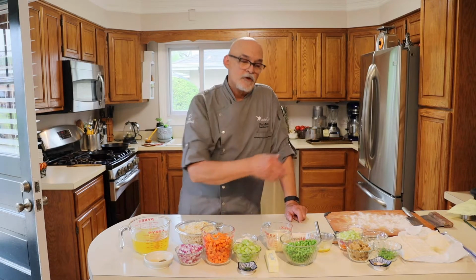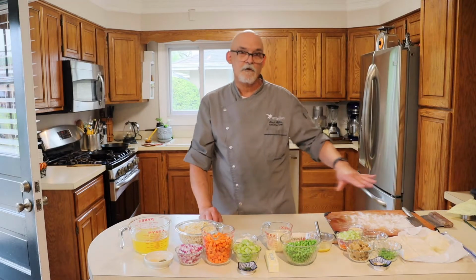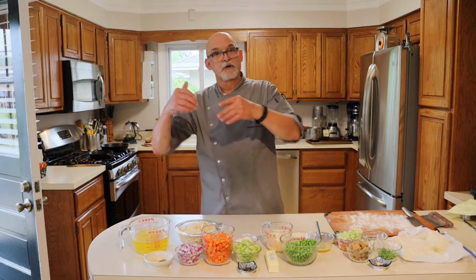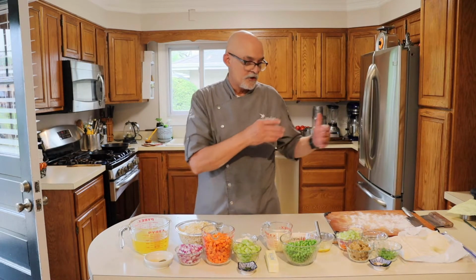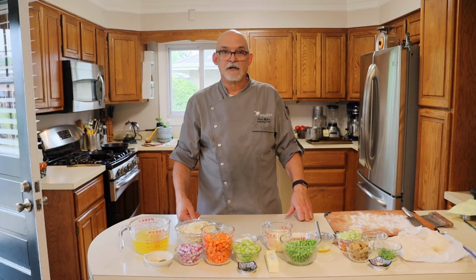And then we'll come back over here. We're going to roll out some puff pastry dough that I've got thawing out. Roll that out and cut it into squares, and that's going to go on top. So we're going to move over to the kitchen. You can see how I put everything together. And then we'll come back over here. You can see the puff pastry. We'll put it in the oven. It's dinner tonight. All right?